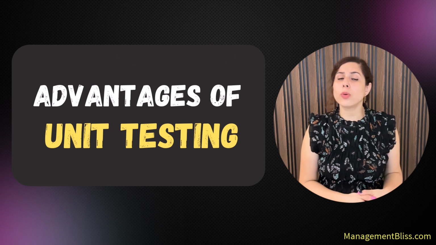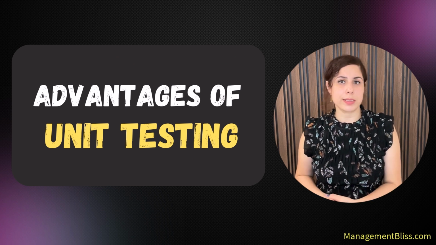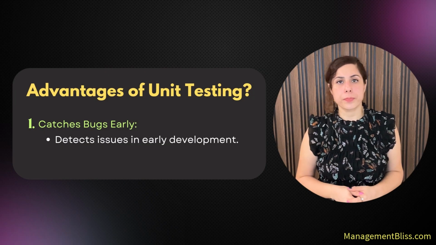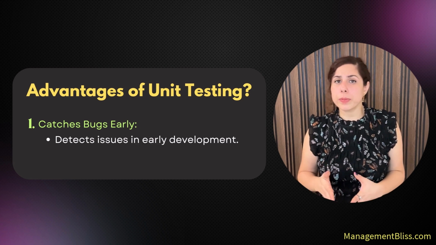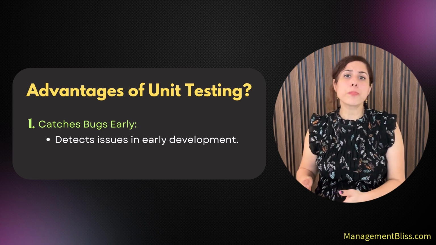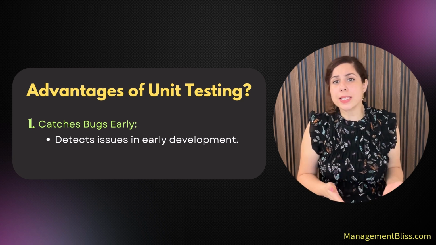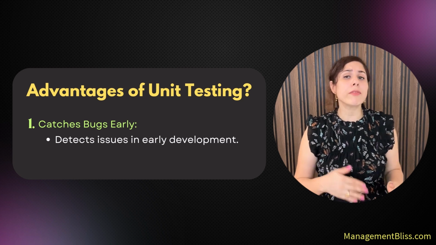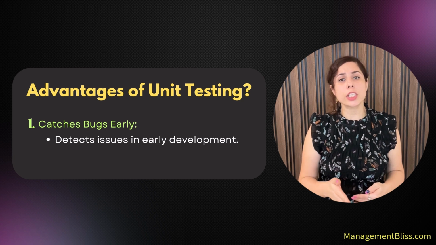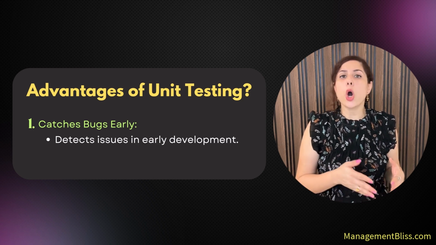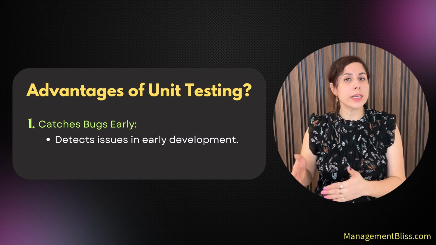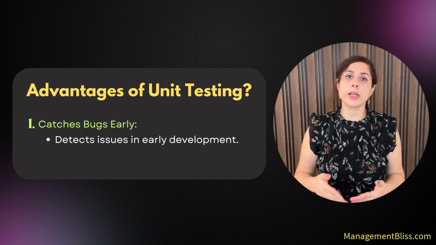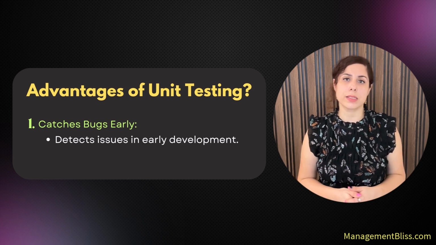Now let's talk about some of the advantages of unit testing. The advantages of unit testing are: first, catches bugs early. Unit testing allows the developers to catch the bugs in the early development process. When a developer makes any change to the code, they can run the existing unit test cases to see if the new changes have not broken any existing functionality of the function or class. They also add new unit tests to test the individual functions or classes as soon as they are written. Early detection of errors can prevent larger issues at a later stage.